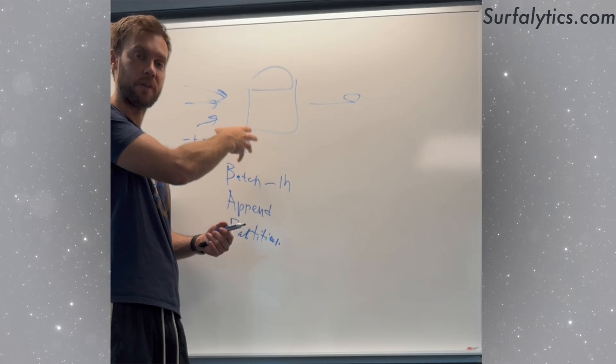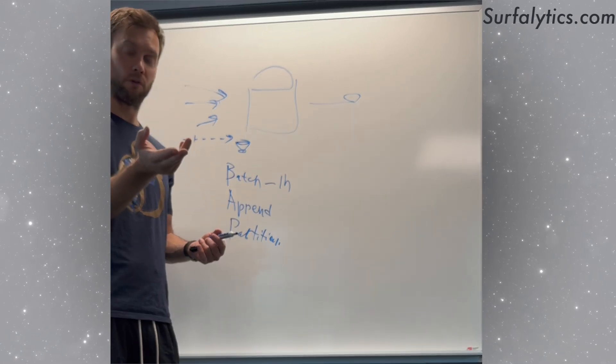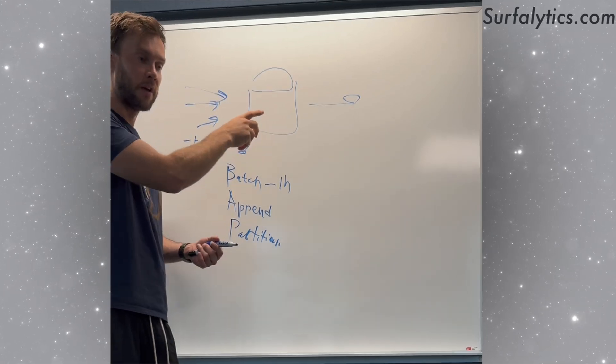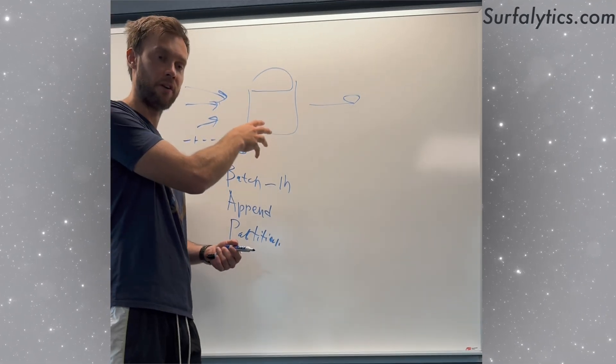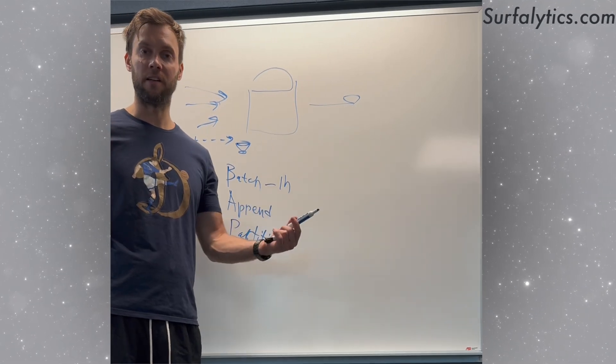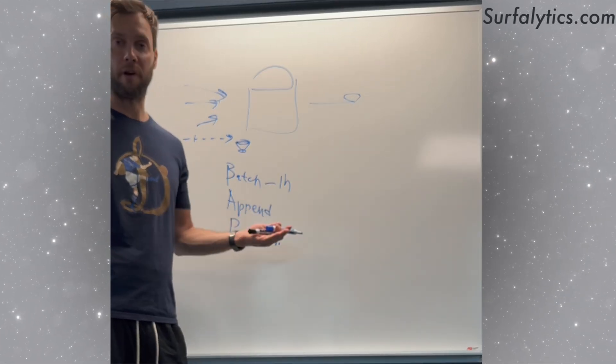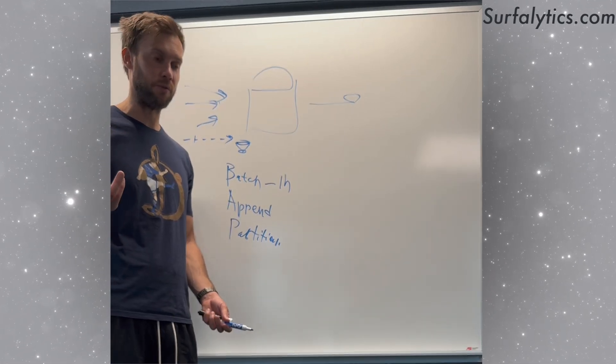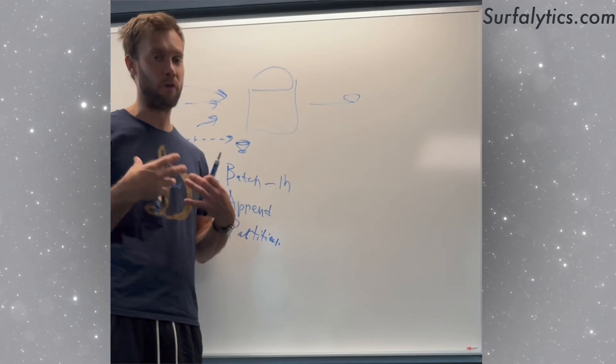That's why in your data warehouse you can leverage what we call medallion architecture with the bronze, silver, and gold layers. Gold layer is the fact tables, bronze is when your data is coming to your data warehouse, and silver is the traditional staging. In the bronze layer, you can organize your data and store it in the best available format. Nowadays it's either Delta if we talk about lakehouse, or Iceberg. With append mode, you don't really care. Iceberg gives you extra benefits to use your partition structure more flexibly than Hive metastore with Parquet.